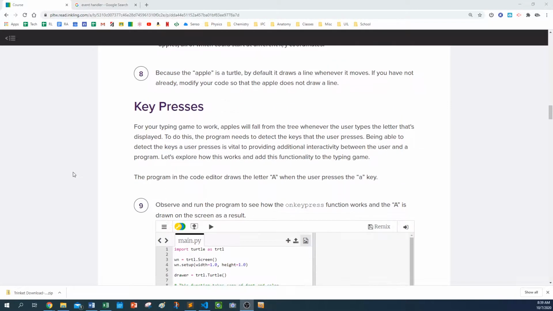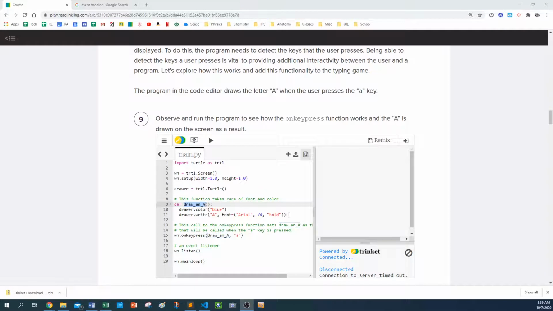You can see, you can copy this. It needs to be white. Then we added an event listener.